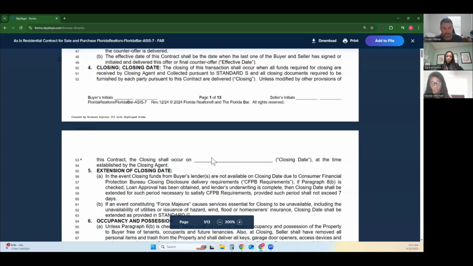Now, a best practice here when you're choosing a closing date, I highly recommend that you choose either a Tuesday, Wednesday, or Thursday. Monday closings are very difficult because that means that the title company has to have the package the business day before, which is a Friday, and not a lot of things happen from Friday to Monday. And so it's always safer to do closing midweek. You don't want to do closings on Friday because if something goes wrong and there's a delay or there's an issue at the walkthrough and you need to push it forward a day, you now have to wait the entire weekend.